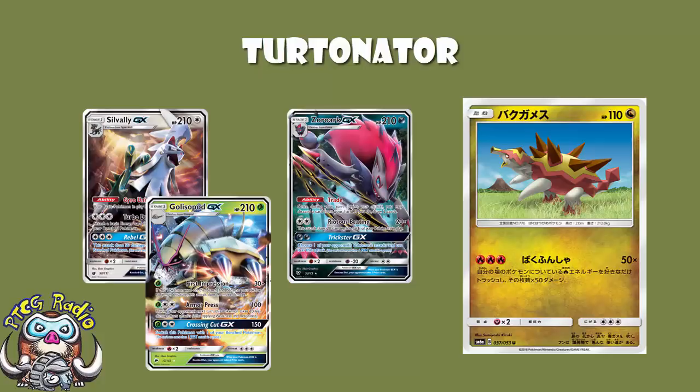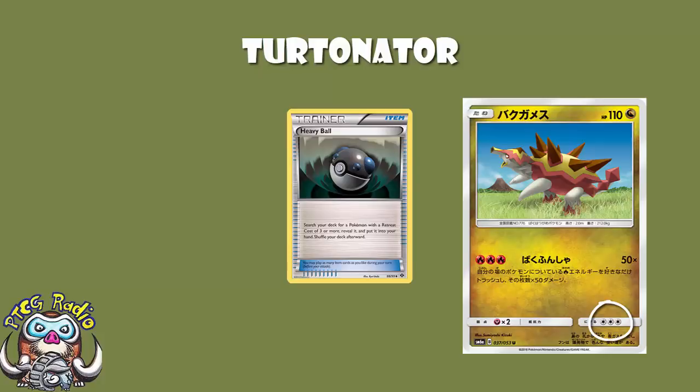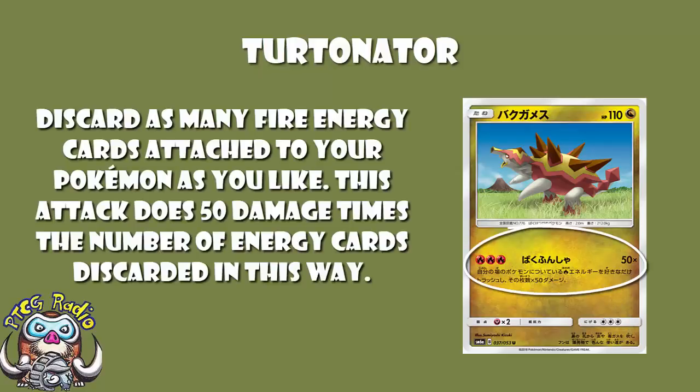Retreat cost of 3 is high, but at least you get access to Heavy Ball, so I suppose there is that. But really here, it's the attack, and the attack's an interesting one. 3 fire energy, 50 damage. Well, discard as many fire energy attached to your Pokemon as you like, so you can discard from any Pokemon in play. This attack does 50 damage times the number of cards discarded in this way.